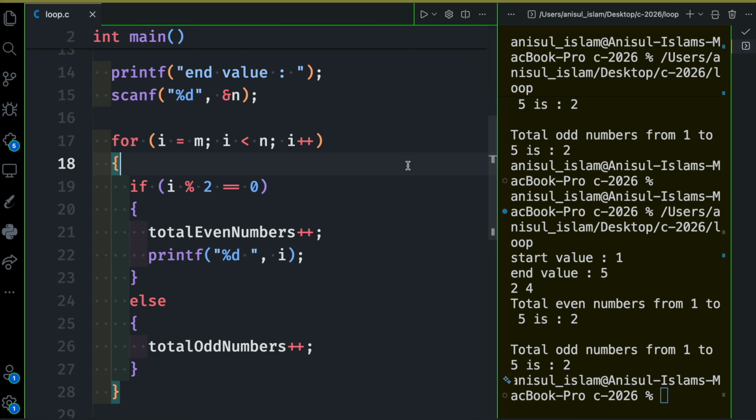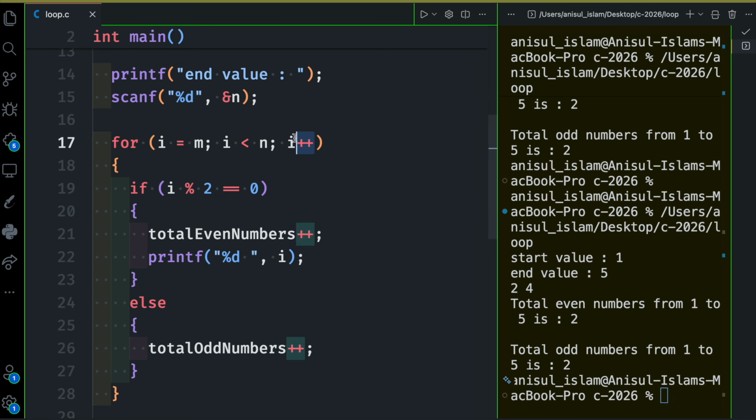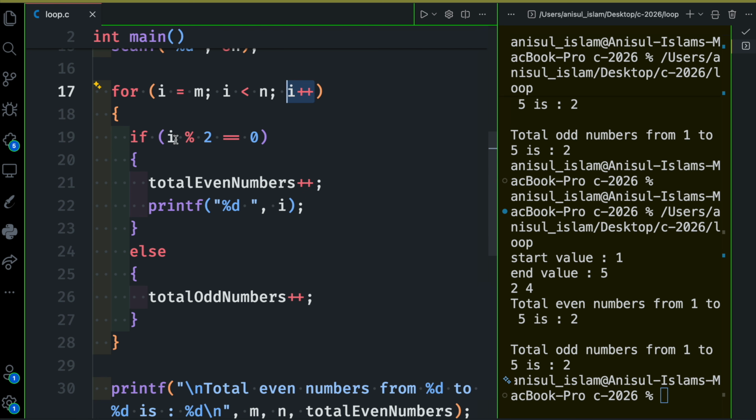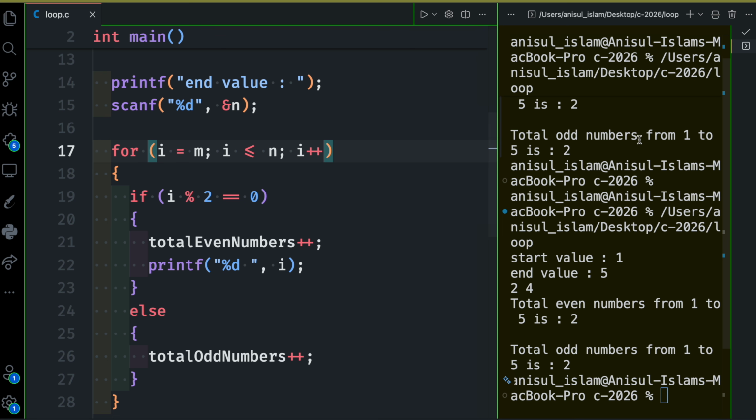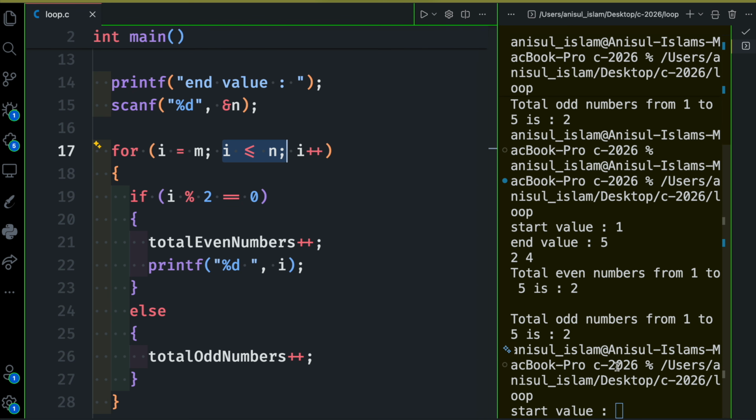Let's check that one out. So we are coming inside the loop. Let's say we have the value 1. If 1 is divisible by 2, which is not true in this case, we'll have the odd numbers. So odd numbers should be 1 in this case. Then when we have the, okay, now I got it. We are not running it until n. That's why the problem is happening. Because we are not running it until 5. Let's say when we gave here 1 to 5, we did not run it until 5. We said less than 5. That was the issue.